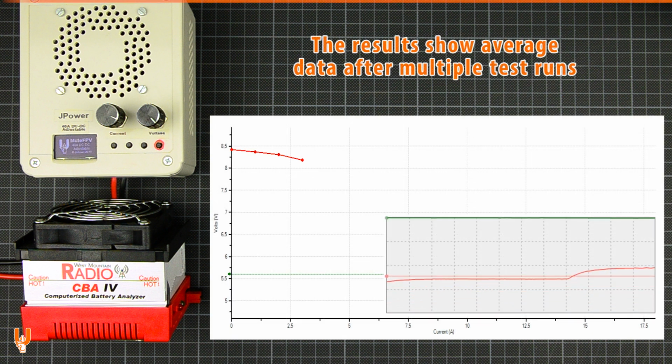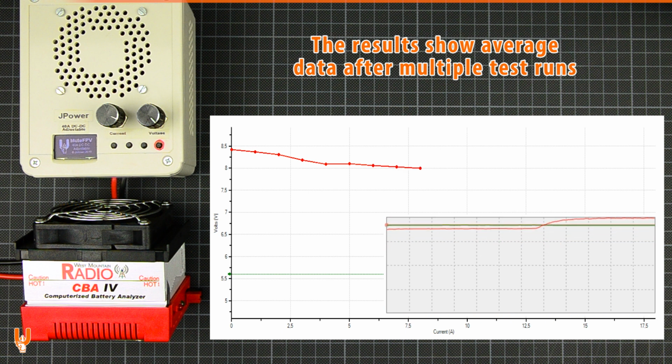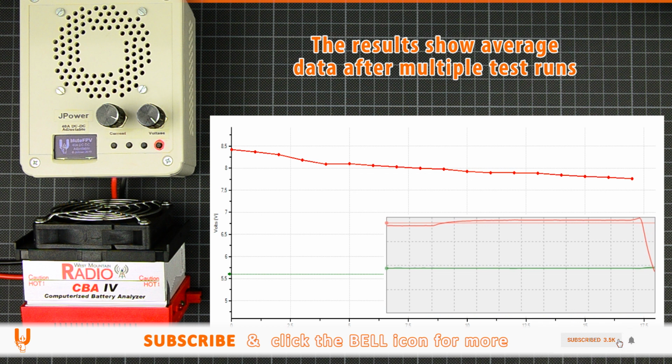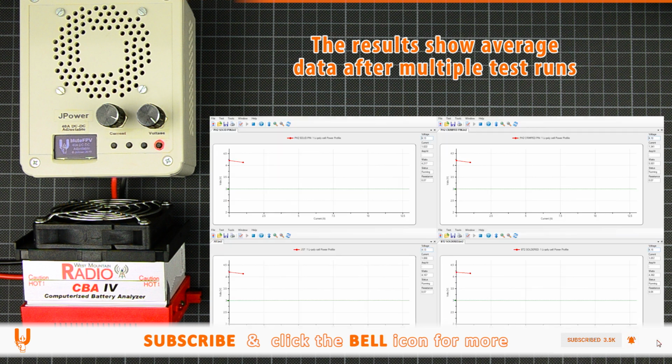Each test was ran multiple times. The data you will find in the comparison charts is an average of the overall performance for each battery connector. The tested connector is the only variable, and everything else remains the same. The starting temperature was 25 degrees Celsius, and each test run took 170 seconds to complete. The connectors were allowed to cool down before running the test again.